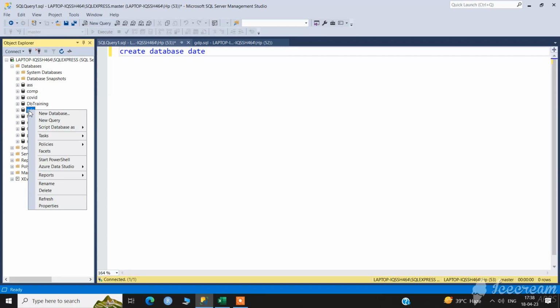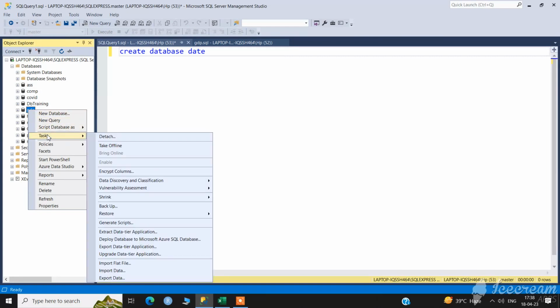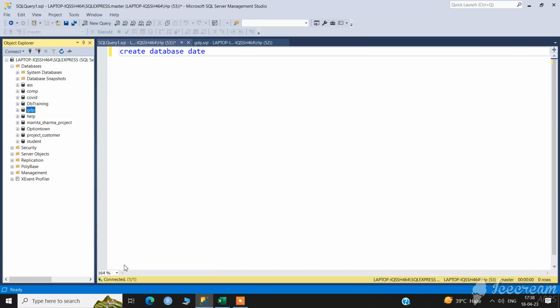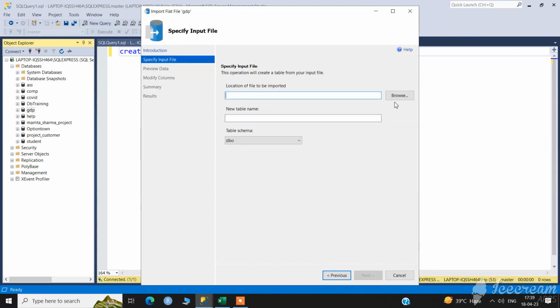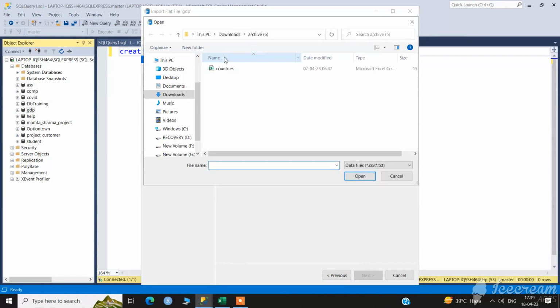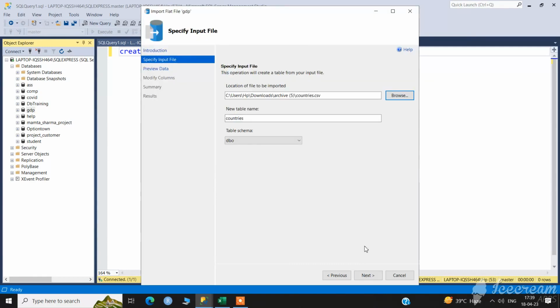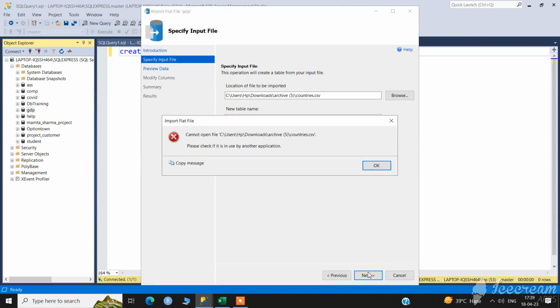Our next step is I have selected task, and then I have selected import flat file. After this step I have selected next, and then I have selected file, and then I have chosen the table name, or file name, country, and after that I have selected next.